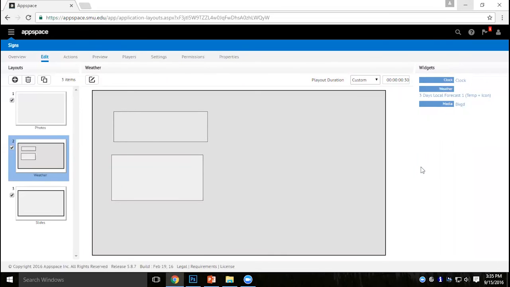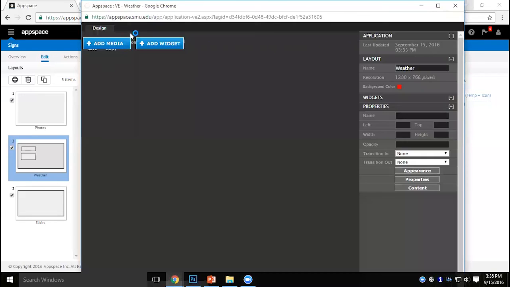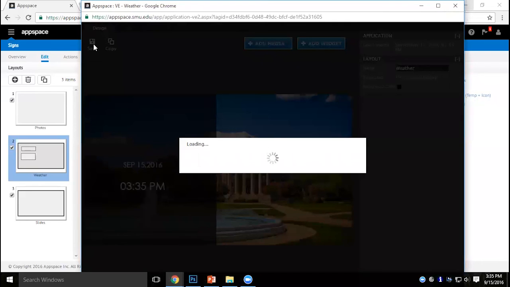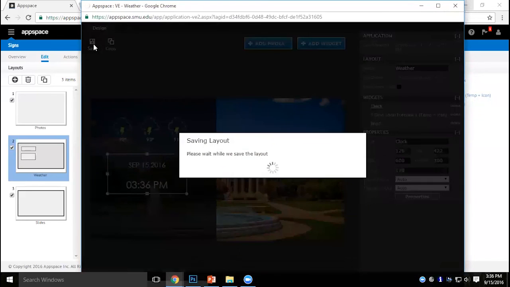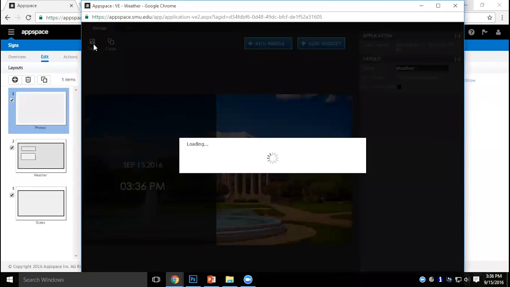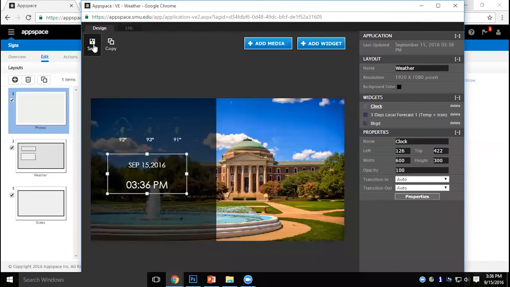As soon as you hit that save button, the server sends out a push to your display and uploads the new content. When you do just the apply, it sometimes takes a little bit longer. But if you wanted to force that, all you would have to do is just click the visual editor button here and then just click save, and it'll automatically force that change. But the nice thing is you can go in, change a bunch of things, and then when you're ready to push that change out, you can.